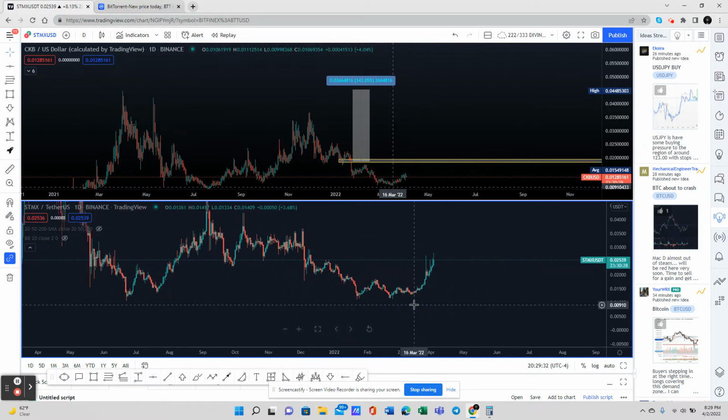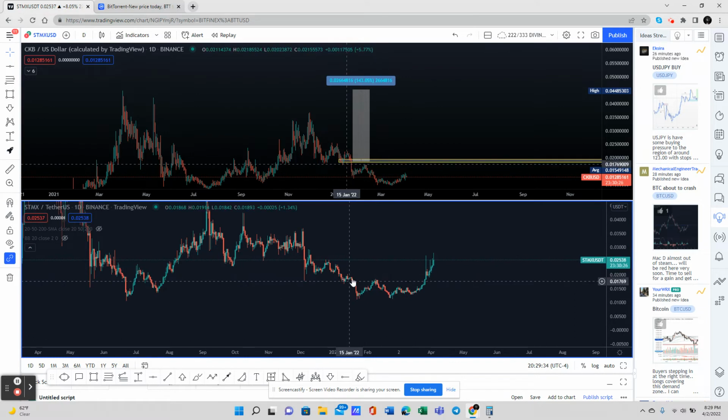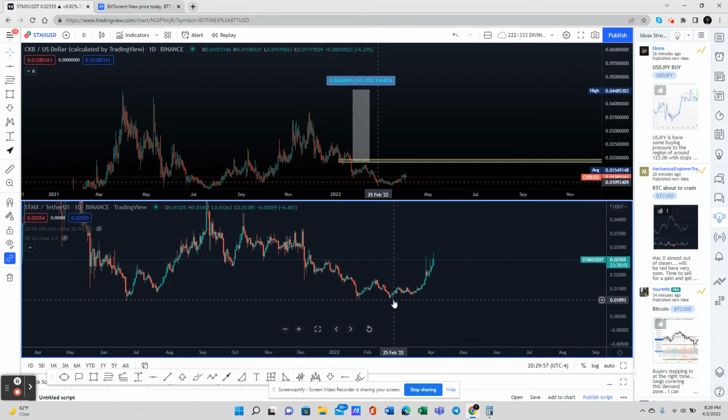Now here's the kicker with Stormx. I got caught in this area the first time. When I took some of the CKB back in earlier in January, around January 10th, I thought this was a great deal. I thought it was going to move up. But what happened? Price dumped. So I was stuck in the trade. Now I could have cut my losses, but since I was stuck in the trade, I decided to just hold on to it, because Stormx is something that I love.